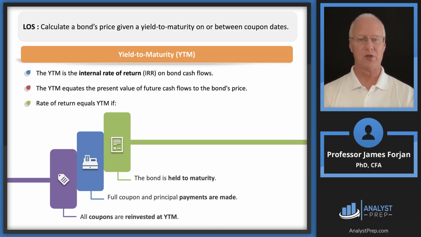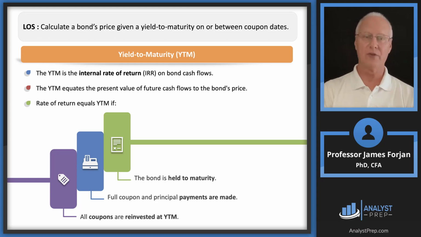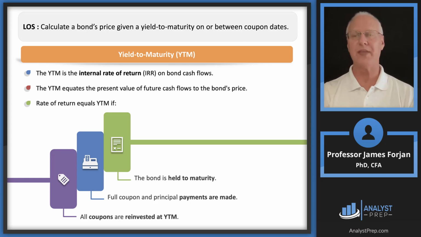Now, I've used this term yield to maturity before, so you shouldn't be surprised that we have a slide on it. It's the required return on the bond. It's the market discount rate. But going back to our time value of money calculations from one of those earlier learning modules, it is also the internal rate of return on those bond cash flows. So remember, when we hit the IRR button on our calculator, which you still have on your calculator, you also have an I, or maybe an I/Y button on your calculator. If you hit those two things, you'll get the same answer.